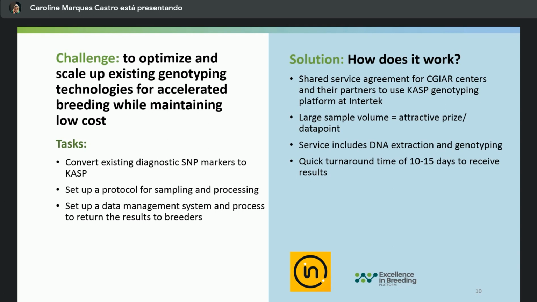The service system that they developed included DNA extraction and genotyping, and they committed to a very quick turnaround time, between 10 to 15 days to receive the results.